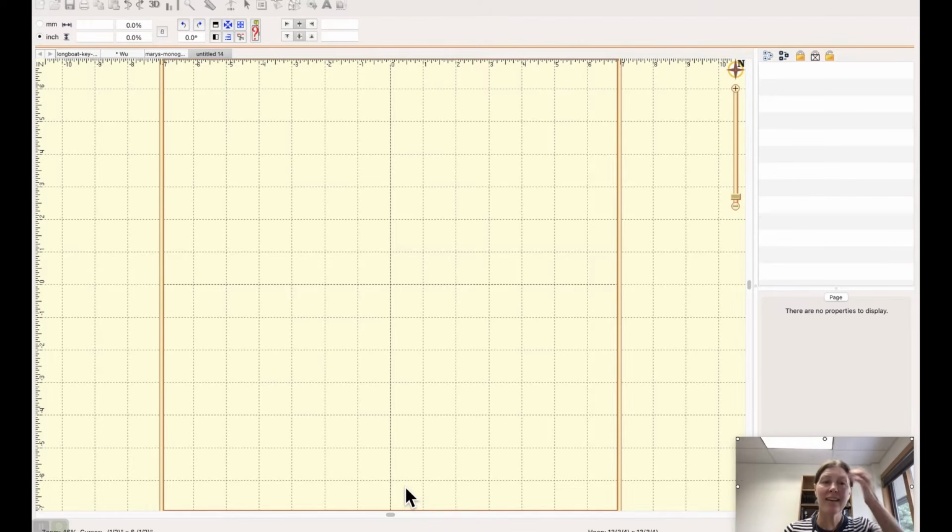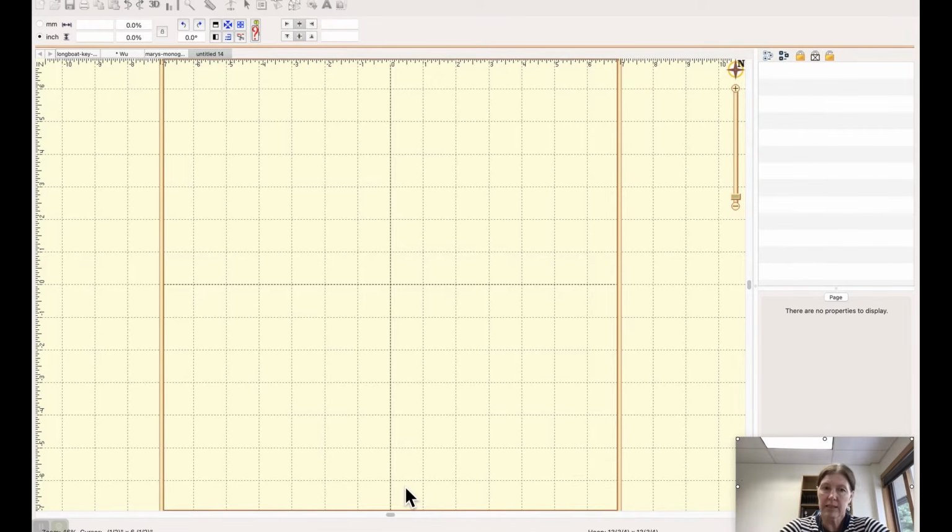Hey guys, in this video we are going to make a silhouette applique, a personalized silhouette applique. Now in order to do this you have to have the most basic level of Stitch Artist, so we can get away with just having Stitch Artist Level 1. And you need to have a picture.